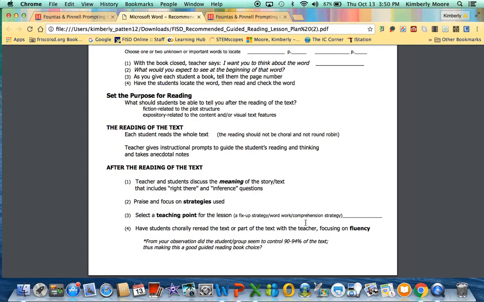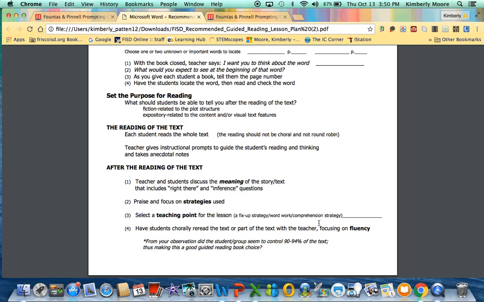And lastly, you may select to teach a comprehension strategy. These strategies are extremely important to model for students so they develop into strategic independent readers. When selecting a comprehension strategy as your teaching point for a guided reading lesson, you really want to model for the students what this looks like and allow them time to practice it briefly.